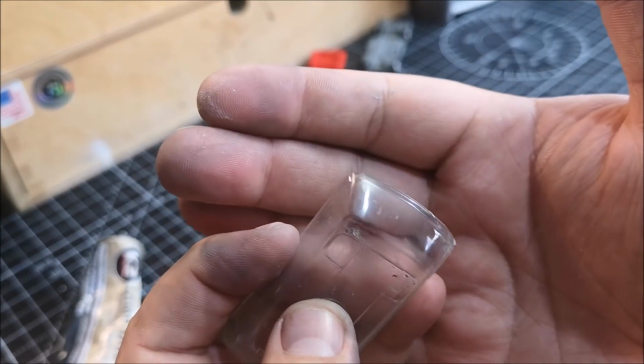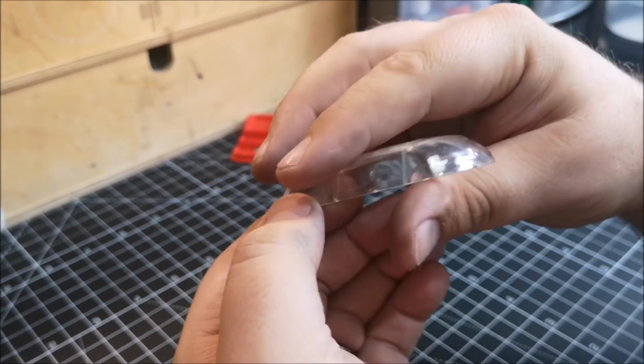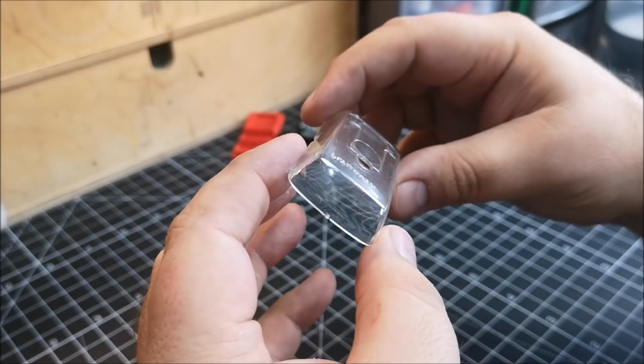And I think you'll agree, just with one little pass that looks so much better, but I go over it a couple of times. And there we are, all the way around, looking as good as new.